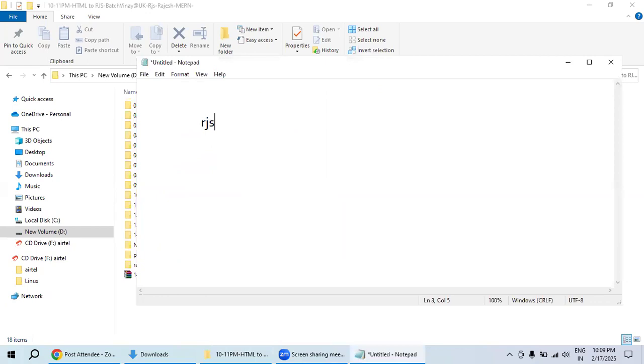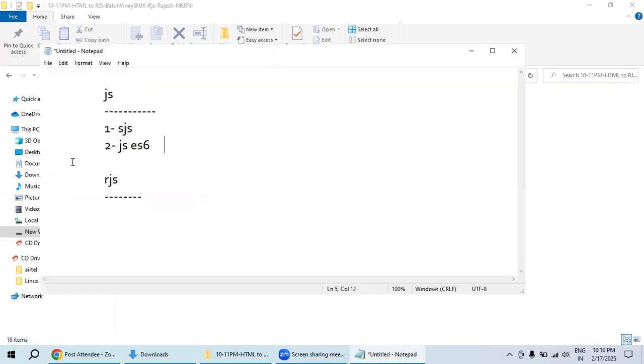So here you could see basically when we want to learn about React JS. React JS means React JavaScript. We need to know. Everyone, please listen carefully. When we want to learn React JS, there is JavaScript also in there. JavaScript has two versions. Number one is standard JavaScript, and number two is JavaScript ES6. We need to know both of the two versions.